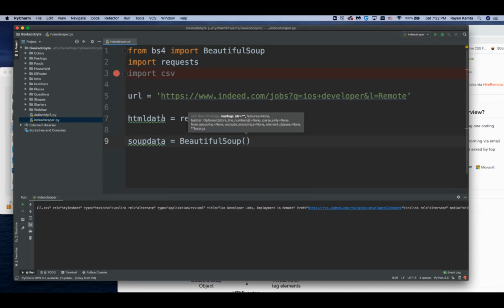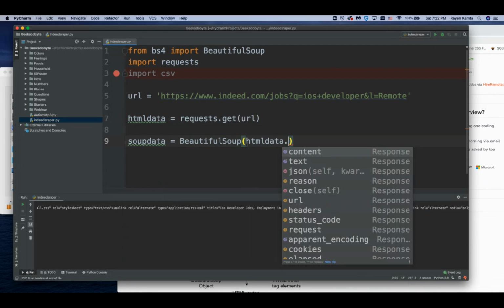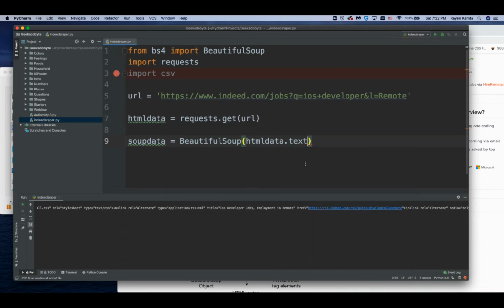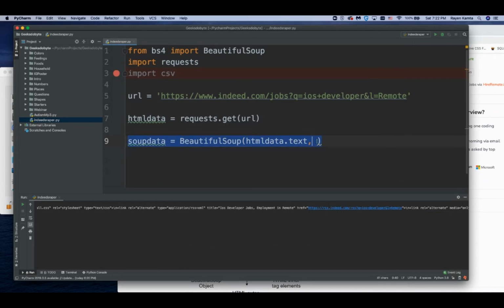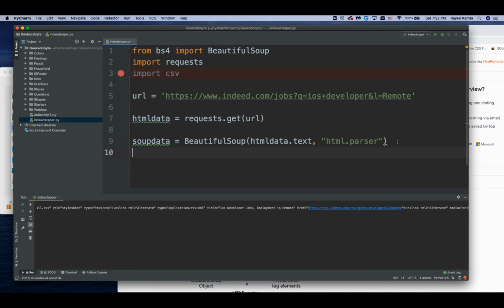So that's just request data, and we want text. We are going to be using the HTML parser. So Beautiful Soup has different parsers. We have XML parsers and a few other tools. So it reads different types of data. Okay.